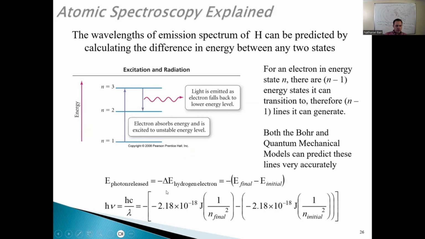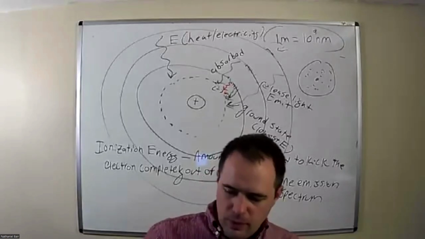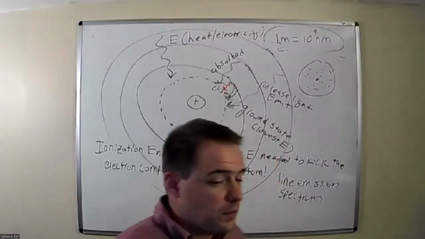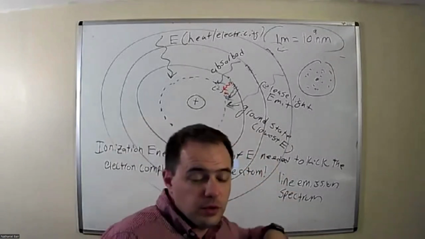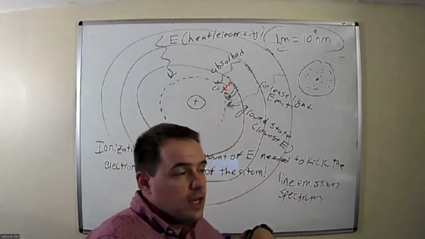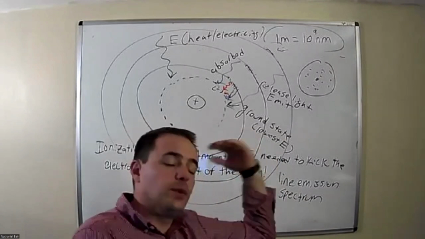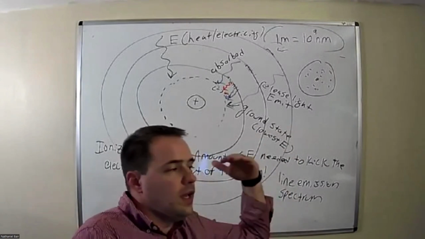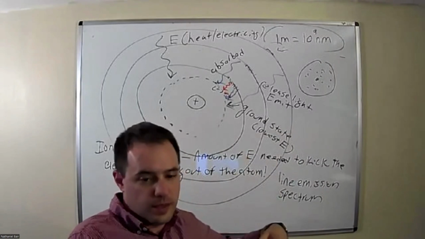The Rydberg equation, oh my goodness. Are you ready? I don't know. Let's do it. Here we go. Let's just write this thing down. So it wouldn't be chemistry if there wasn't math. After Bohr figures this all out, he figures out how to do a bunch of crazy math with it. And you can actually predict the wavelength of light associated with an electron going from the 4th to the 3rd orbital, and from the 4th to the 2nd orbital, and the 4th to the 1st orbital, and all this stuff.